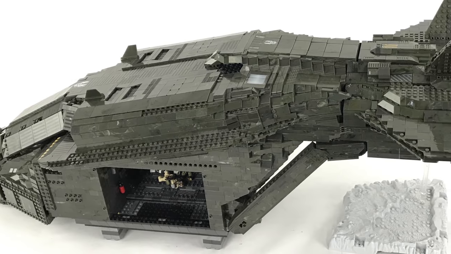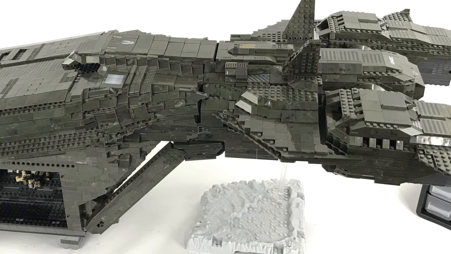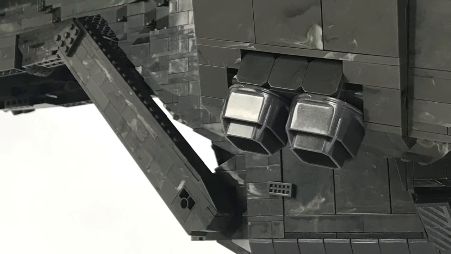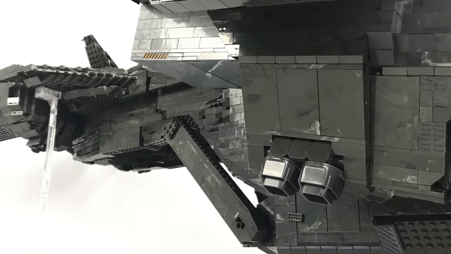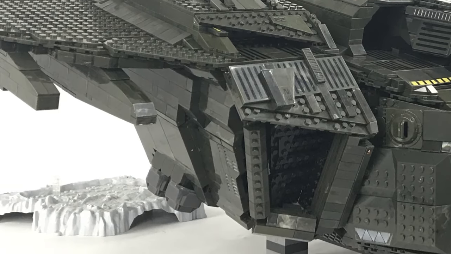I'll also be creating some weapons for the wings and the nose so I can switch over to a weaponized variant of the Pelican. And I'll also be creating the lift mechanism underneath the tail, as it's been left hollow, to allow me to come up with some kind of function to make sure it can lift Warthogs, Scorpion tanks, and potentially Mantis units as well.